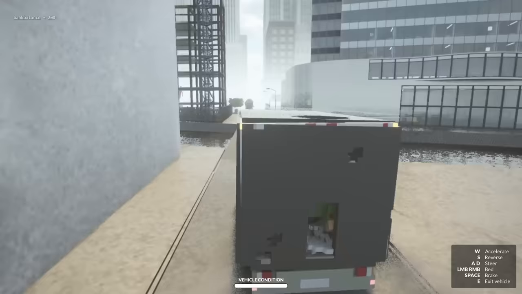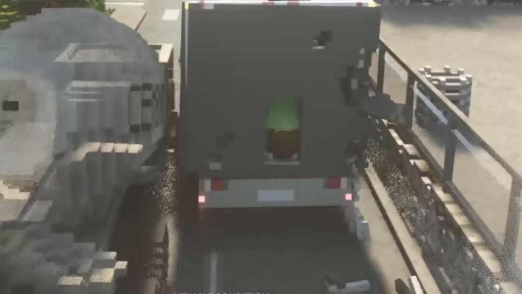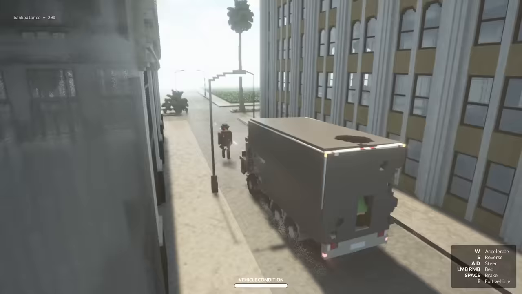Okay, well, here we are. The box truck is fixed. Bob is in the back, and we're just going to look for help. Uh-oh. I should not have hit stuff. Look, we got zombies in the city too. Run them over. Boom. Okay, there's only a few. They're just kind of migrating.